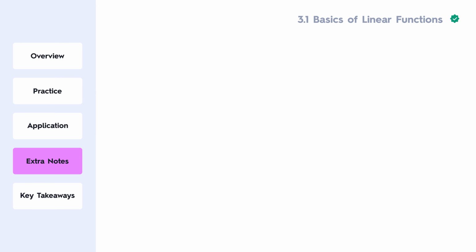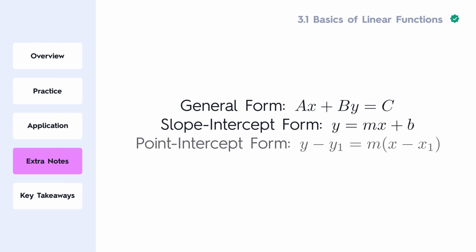We should note that there are 3 equivalent expressions for linear functions. Considering that y is equal to f of x, we can define the following forms of linear equations: the general form, the slope-intercept form, and the point-intercept form. Note that the slope-intercept form is the linear equation that we obtain directly from the substitution y equals f of x. We can also see that we can arrive at the general form by algebraically manipulating the slope-intercept form. To get to the third form, we must use the geometric properties of the line in the Cartesian plane. For now, let's focus on the first two forms.